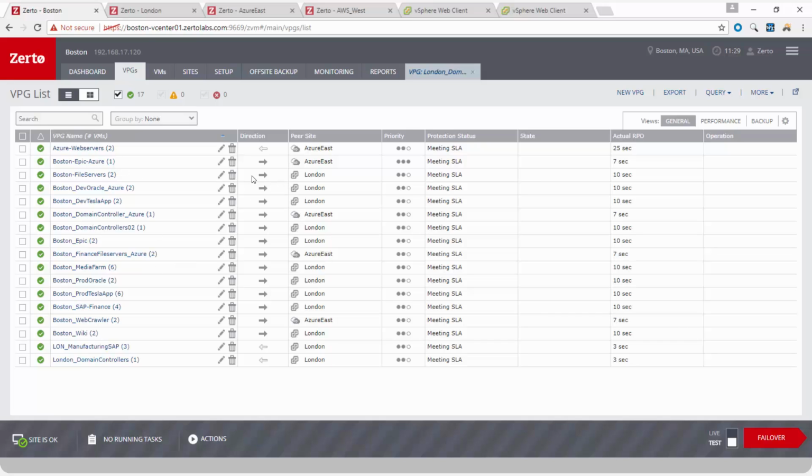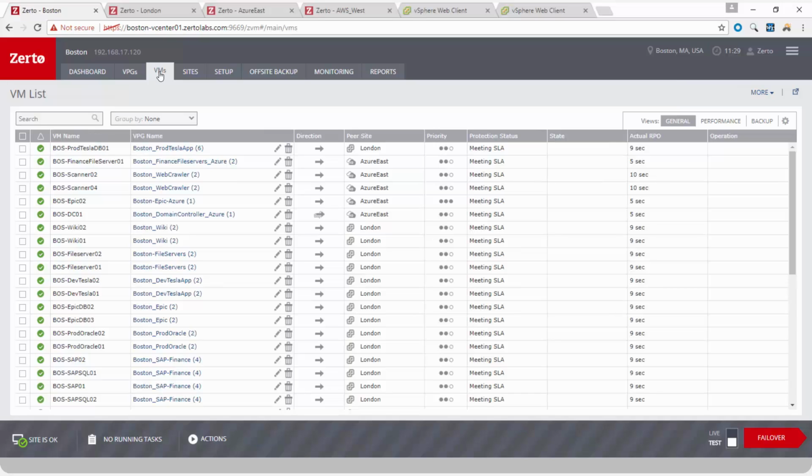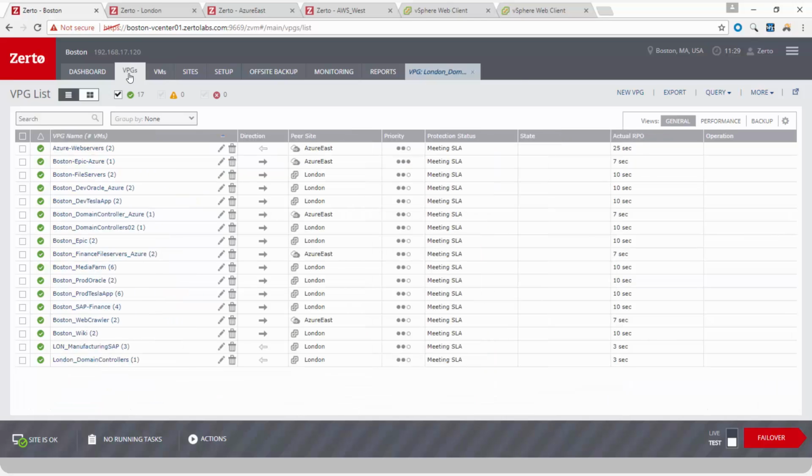They're going to or from sites, and what you'll see here in this new version is the failback from Azure East right here. Meeting SLAs, different RPOs that are happening, and then a really cool thing you can see under the VMs tab as well is if you have a VM in multiple virtual protection groups, then it's protected by our one-to-many feature. And one that you can see here is this virtual machine is in 2 different virtual protection groups going up to Azure. So very, very cool, very easy.